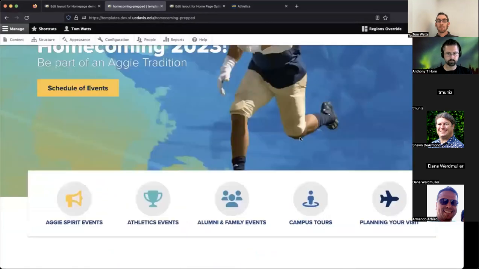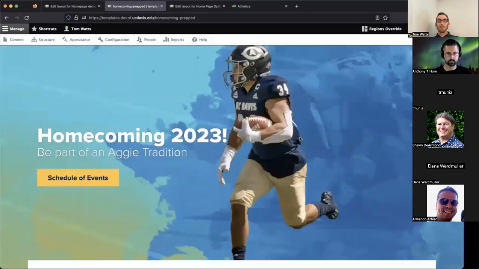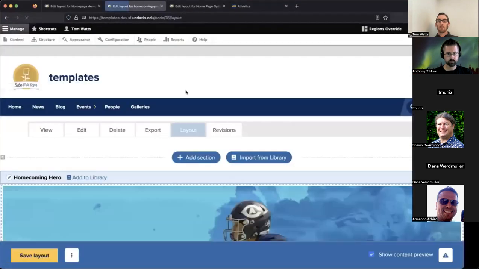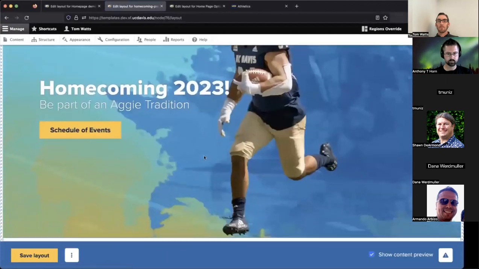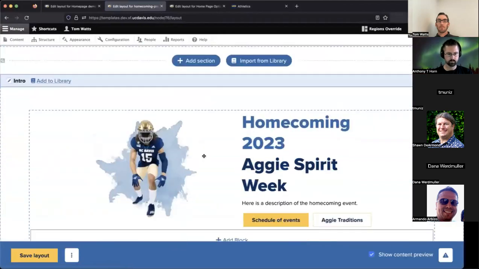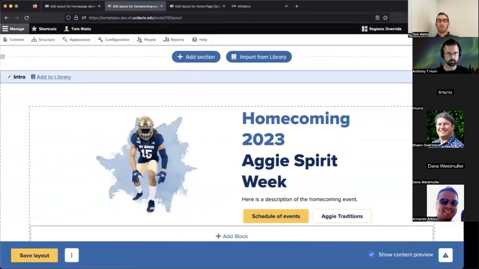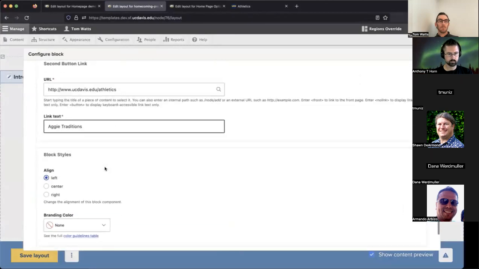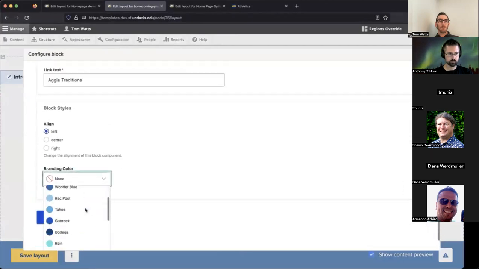So you can modify this. And now anytime you want to modify any of the components you place in Layout Builder, you need to be within the Layout Builder environment. So you click back in there with layout. And we're going to say, let's modify this to be a brand color for our title. So let's go in and configure. Or back to our menu here, and we can say we want to set a branding color on this of Puda Creek.